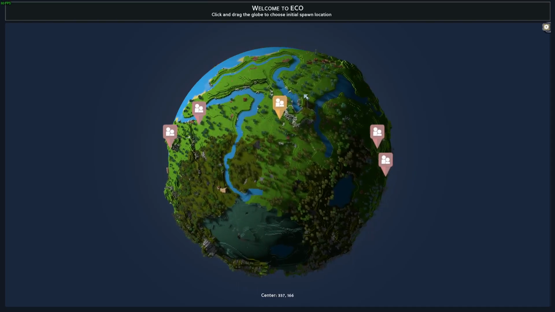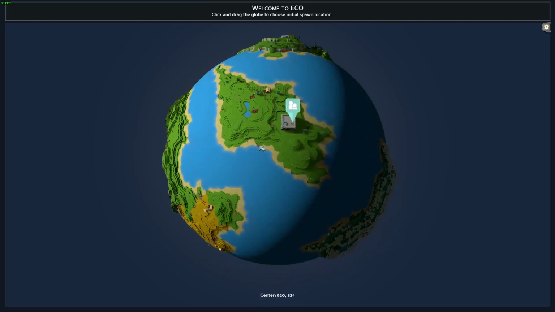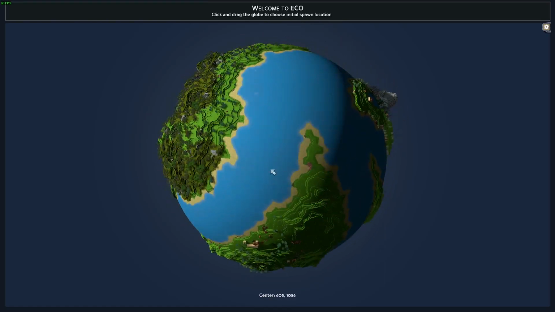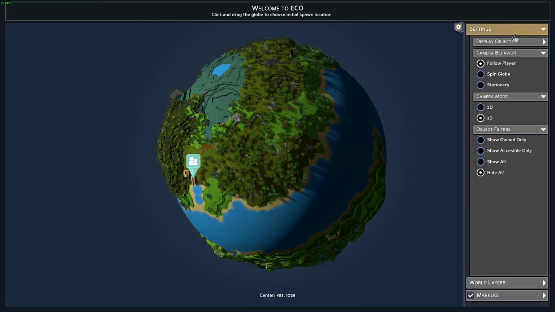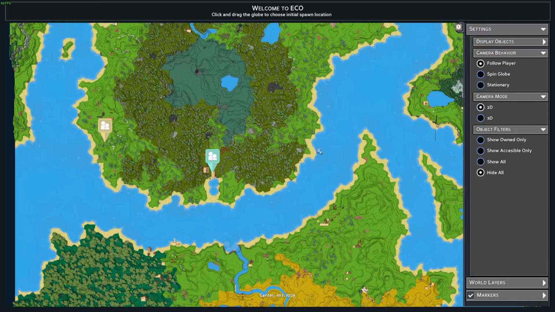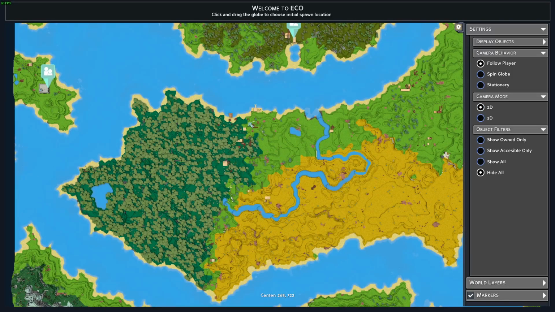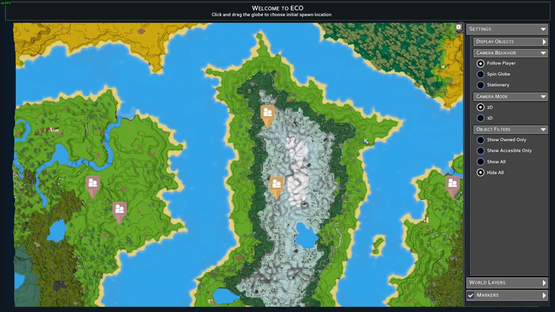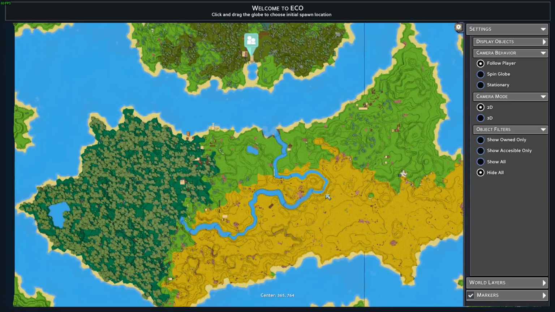Really need somewhere that I can jump over here. Let's see here, world light settings, 2D, there we go. Okay, so I kind of want to settle in this area, but it doesn't look like there are currently any settlement markers on that island.